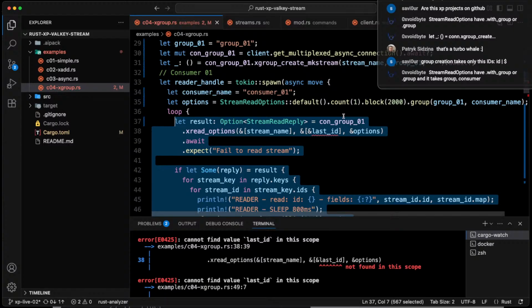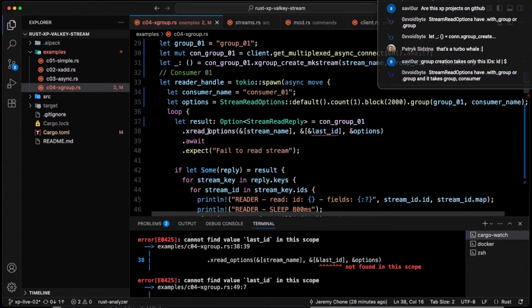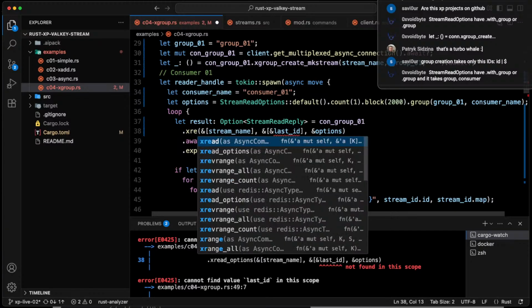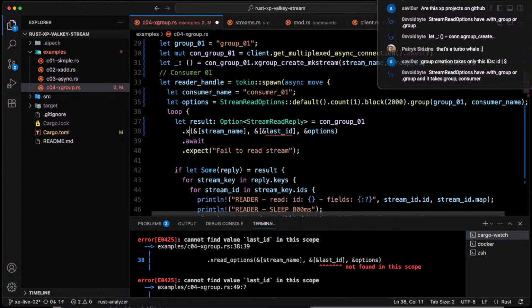The last ID, I don't understand the last ID stuff. Oh, no, because I'm reading the wrong. No. I'm sorry, but I don't understand here. I don't understand the last ID guy.